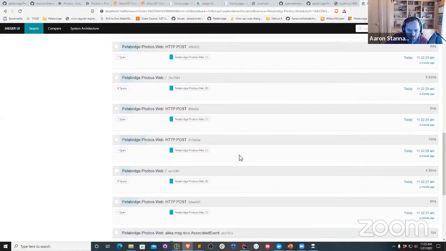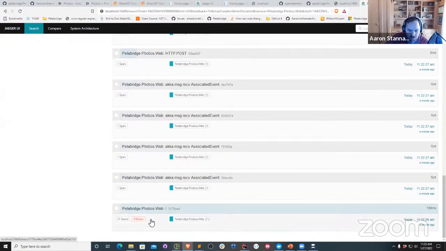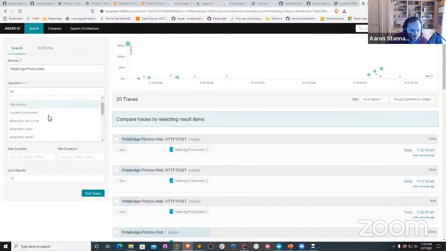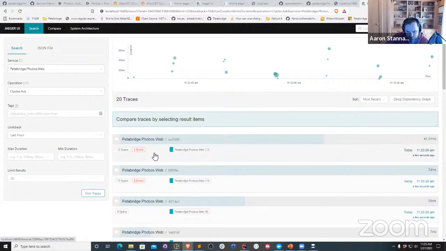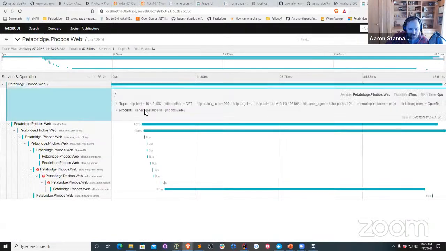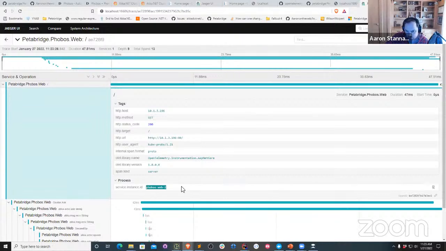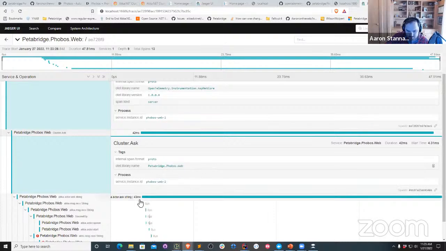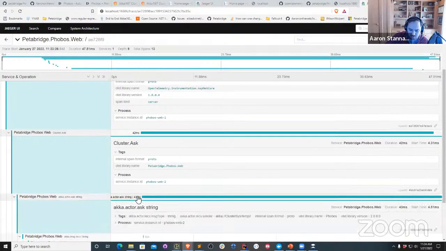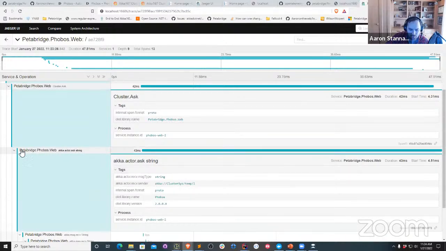And then let's see, what else do we have in here? Looks like I've got a couple of real operations that have some errors in them. So let's go ahead and take a look at that. Let's take a look at this cluster ask operation. This is our real workload that's being executed here. If I take a look at it, we can see that we're on my third instance here. I can see this was recorded via my ASP.NET Core instrumentation, and this is when we loaded up our index page. This created a custom operation that I personally crafted here, which then starts stepping into Phobos at this point, where we created an ask operation here.